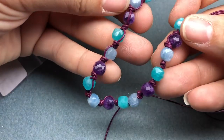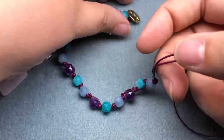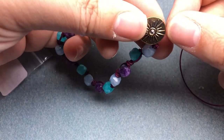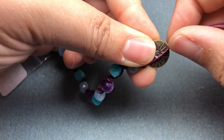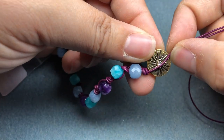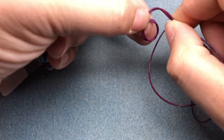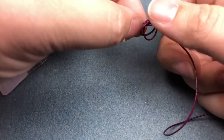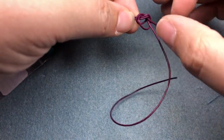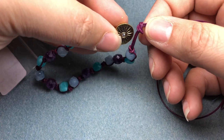Super simple but so impactful — it's so pretty. I love that turquoise, of course I do. To finish it off, I'm going to take my two ends and measure how much space I need for the button loop. We'll do our knot there. Before we tighten it we're going to measure a second time — measure twice, knot once. We'll get it a little tighter but not all the way, then slip the button through to make sure it's not too big or too small.